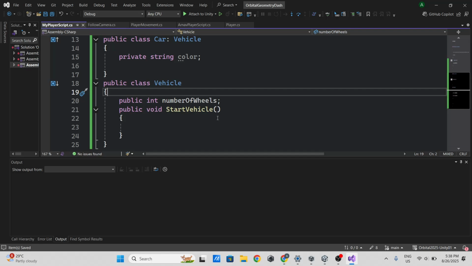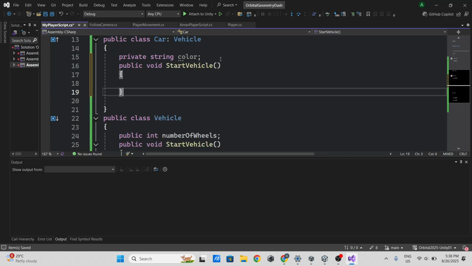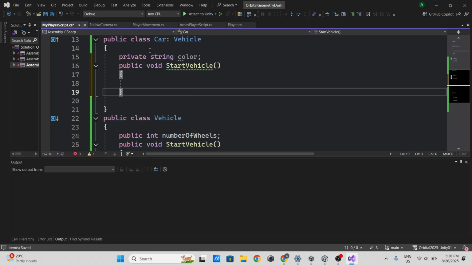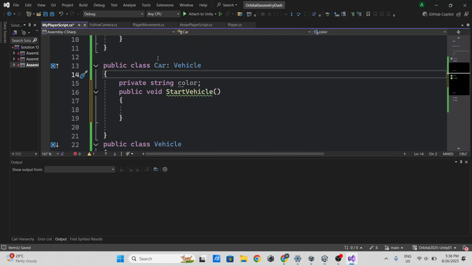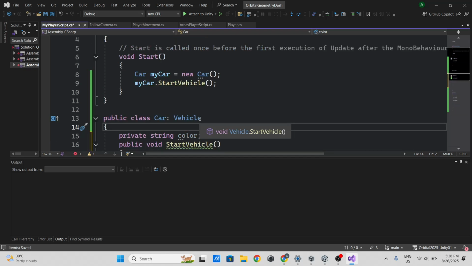So hopefully that makes you understand what inheritance is. There are some really interesting things you can do with inheritance. For example, what happens if you have this startVehicle function here, but you also have it in the car class? Basically, when we call the car class, instead of taking the vehicle's start function, it will call its own start function.